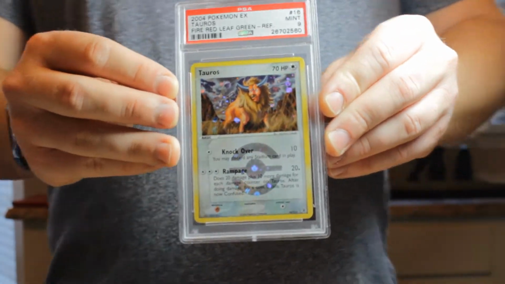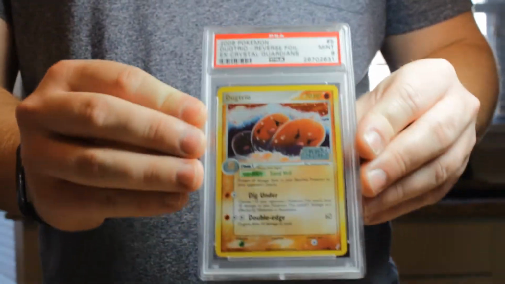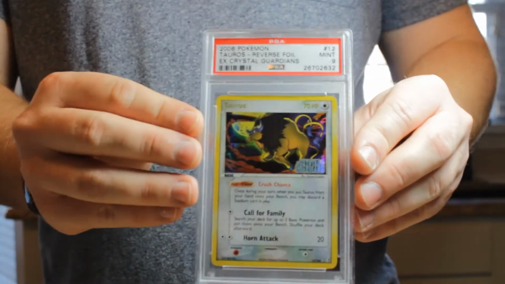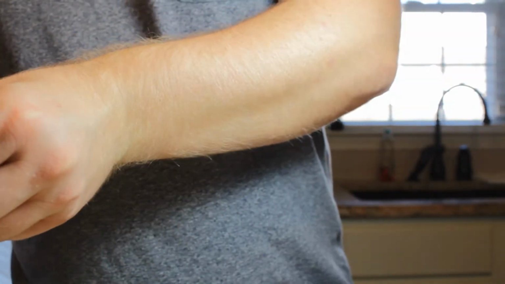Reverse Tauros from Fire Red Leaf Green with a 9. Dugtrio with a 9 from Crystal Guardians. Tauros with a 9 from the same set. Grumpig from Crystal Guardians with a 9. So that completes that stack.